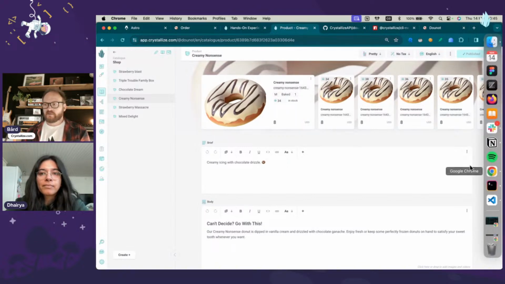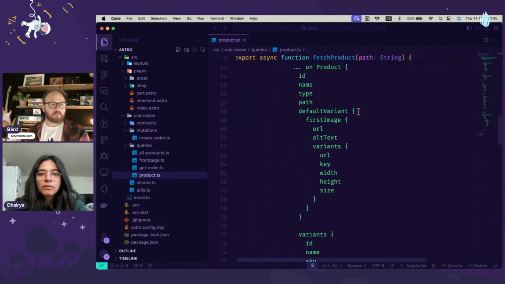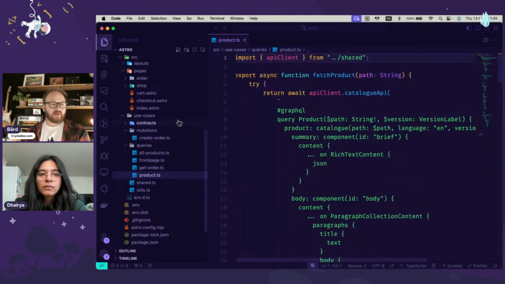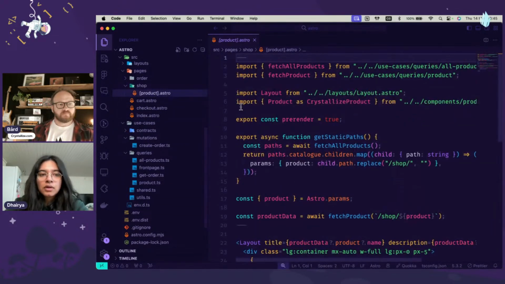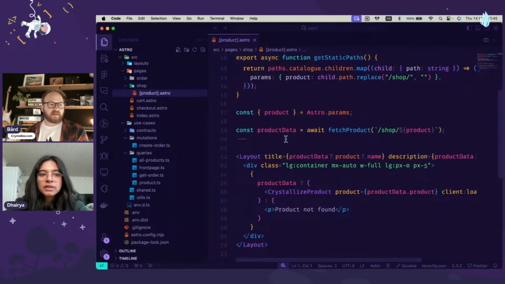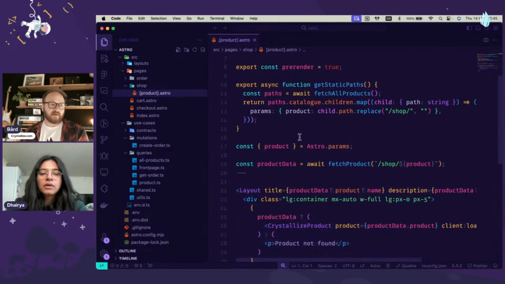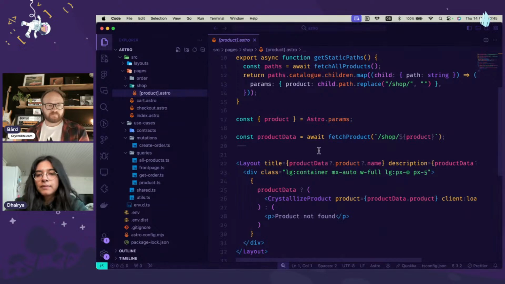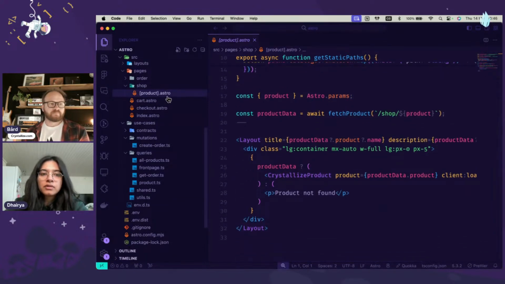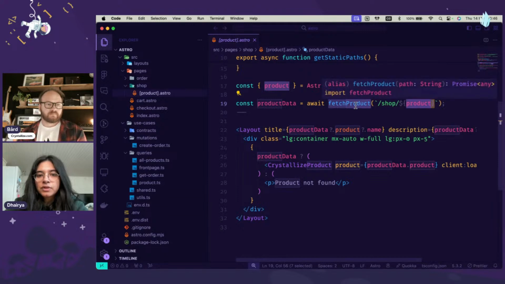Perfect. And so we're fetching the query. You have that somewhere in memory in Astro. But how do you render it? So let's take a look at the product page. I guess this is also the dynamic part here, where you have the curly brackets. Yeah, because we have different products, and we're not going to create a page for every single product we have. So this is what makes it dynamic. I can get the param here and then just fetch data for that particular product.